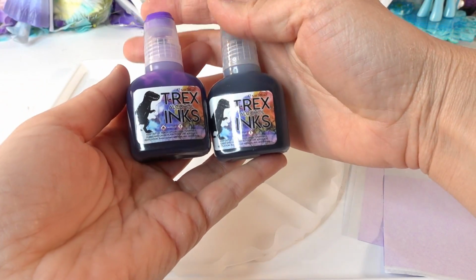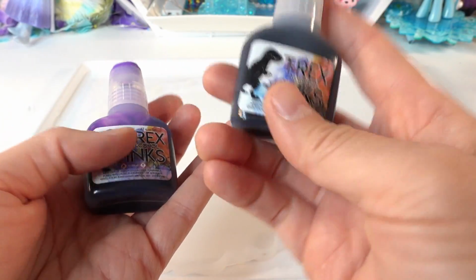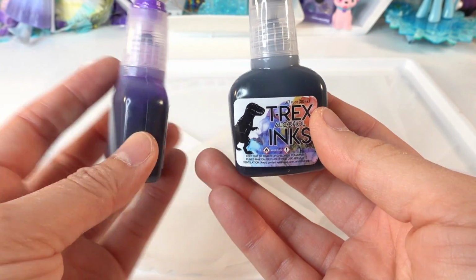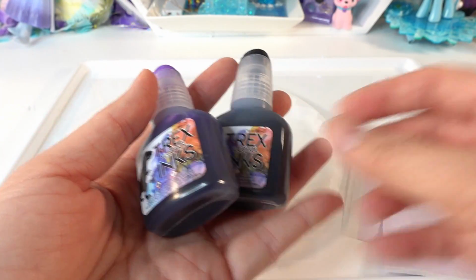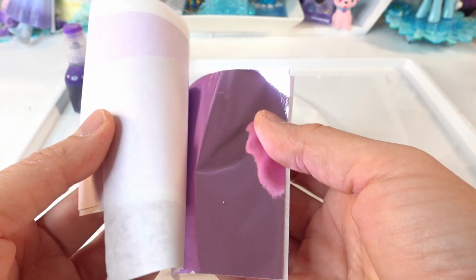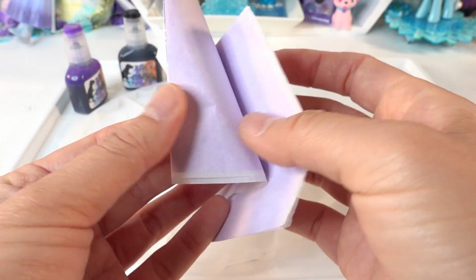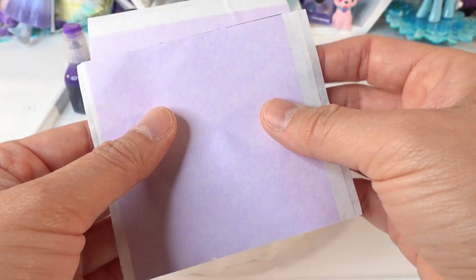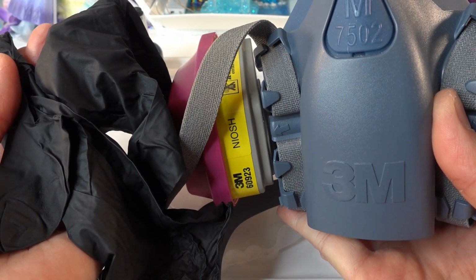So I have these new T-Rex alcohol inks that I really liked, and I really love the black. So I wanted to do something with the black, and I thought I'll add a little bit of purple too. So today we're going to be using these 2 colors and also some foil. I have 2 sheets of this really shiny purple foil, so I thought that'd be really cool to put into our coaster. Alright, let's get our mask on and some gloves and let's get started.